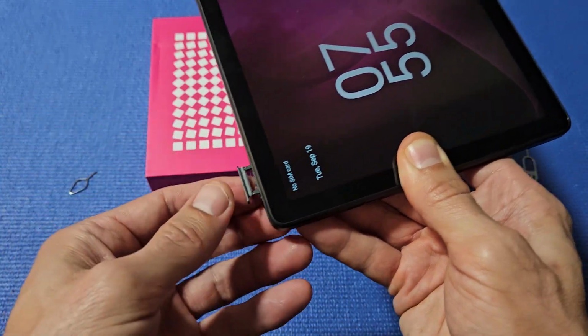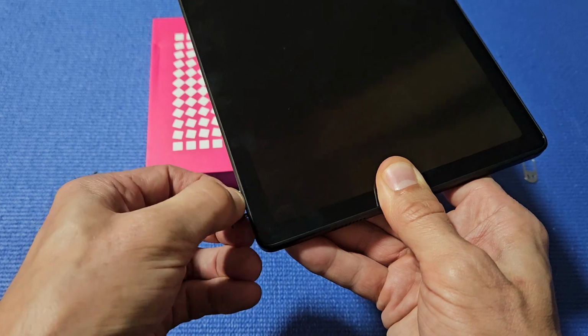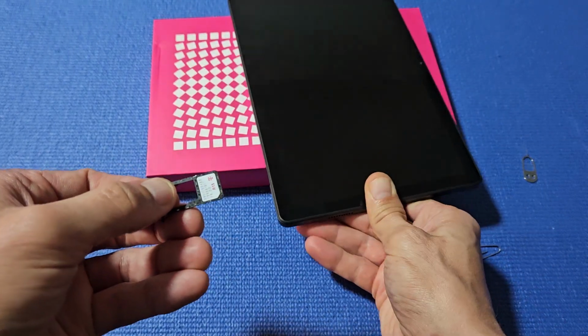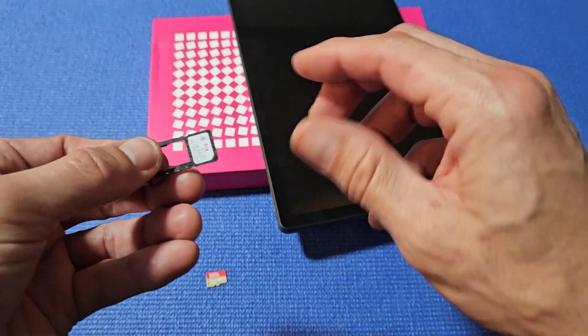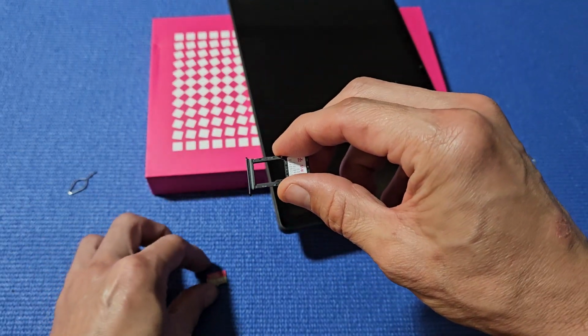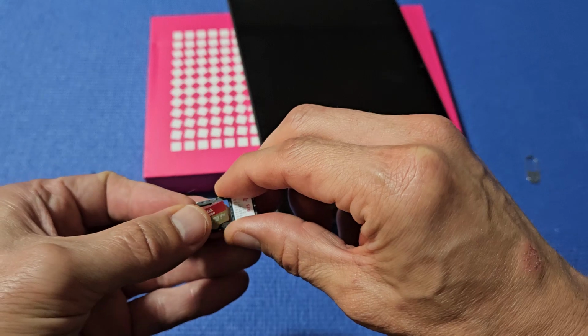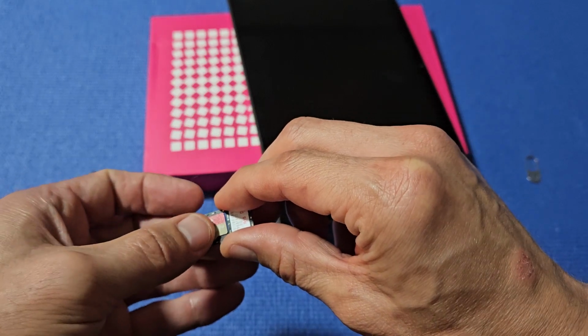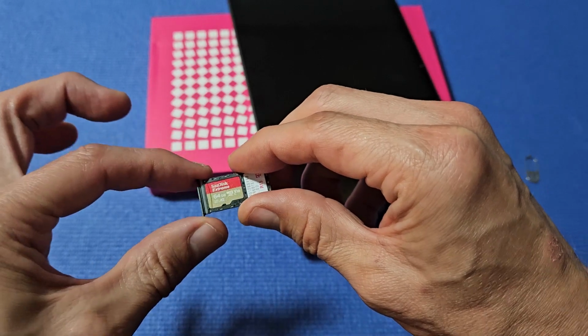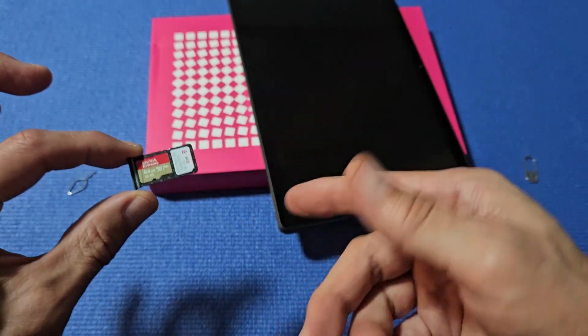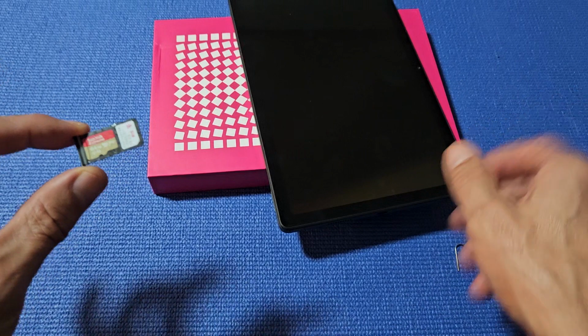So let me go ahead and slide this out. I'm going to pull it out and not tip it over, and you can see I have my SIM card already in there, but I'm going to grab my SD card and lay it directly on top. You can't get this wrong, okay? Take note that it doesn't snap in place, it just lays on top. So it'll look just like that. Don't turn it upside down or both these cards are going to fall out.